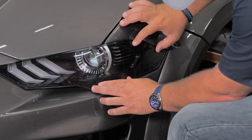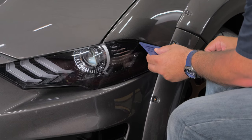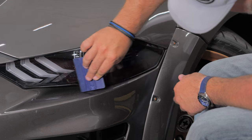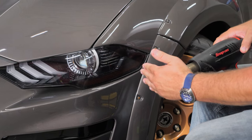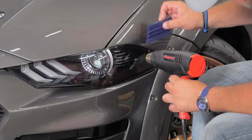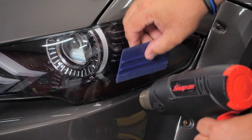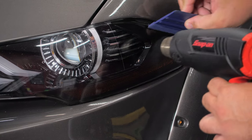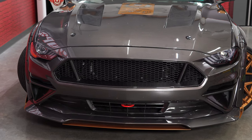Basically just follow the contour of the light here. To work some of the water off, I'm going to grab a hair dryer or a heat gun. You don't need it on a crazy high temperature. Start at the inside and kind of work your way out. So what you're doing here is just working out the bubbles. And repeat the process on the other side and your installation's finished.